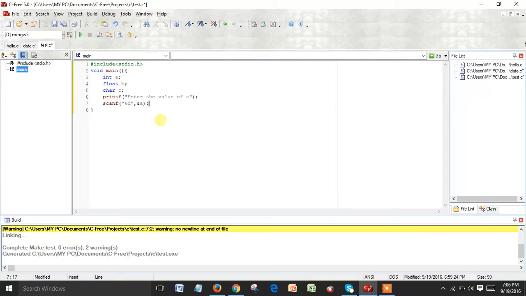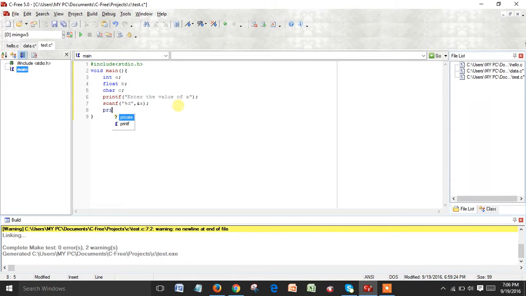So there scanning is something like input and the printouts are something like output. So scanf is a function which is used to take input, and printf is a function which is used to give outputs.